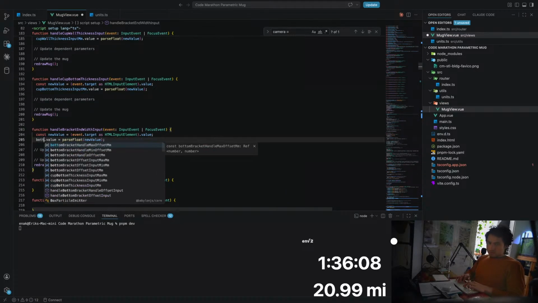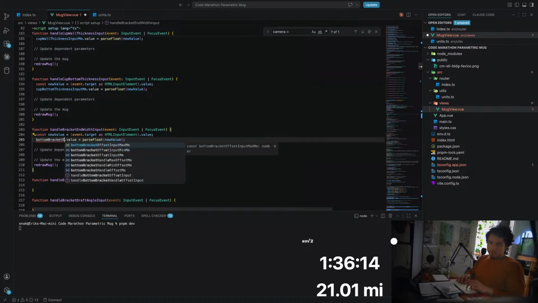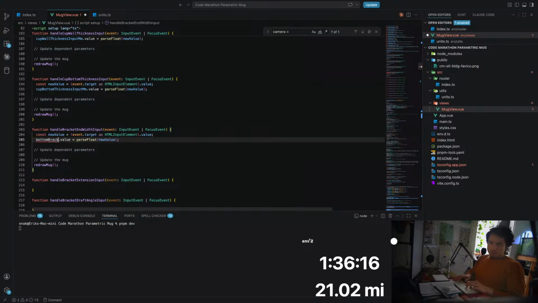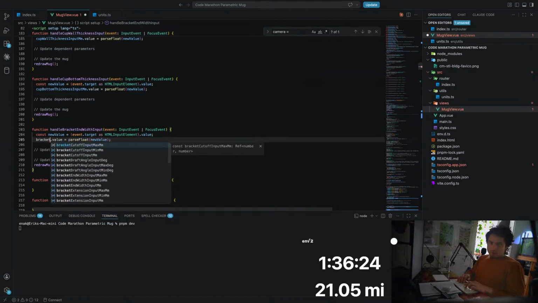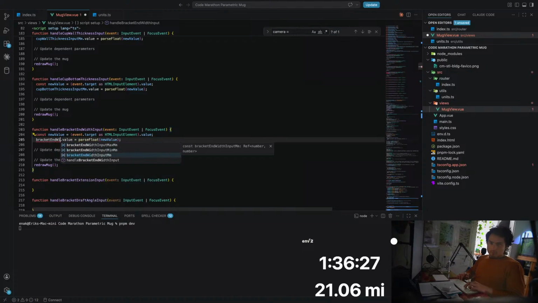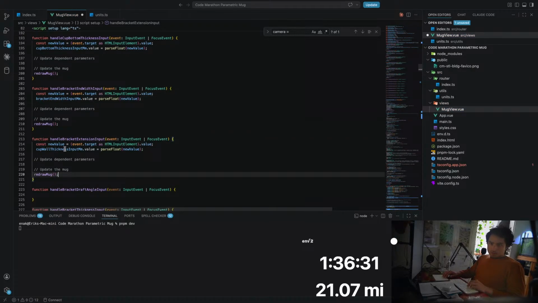This should be bottom bracket, bracket and width. It should be bracket extension.